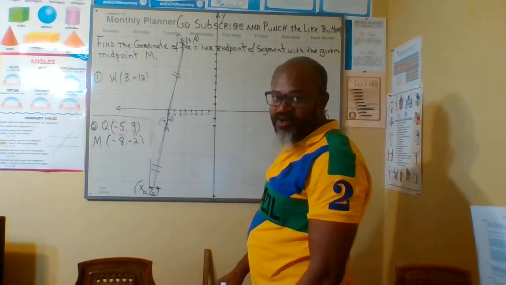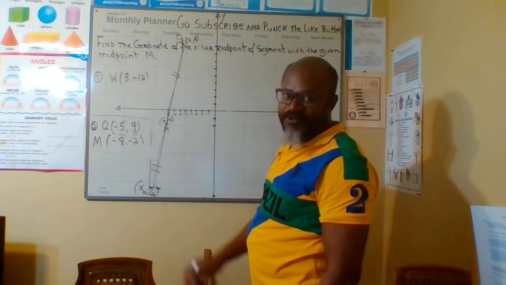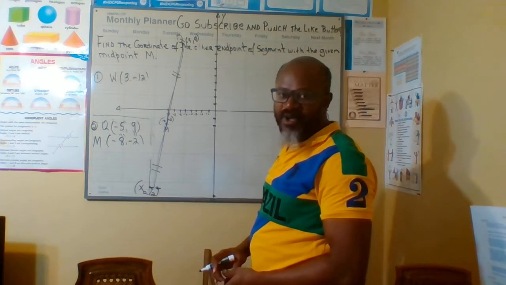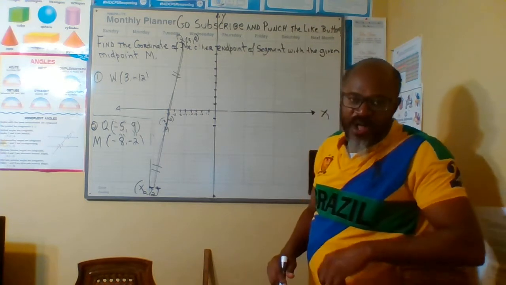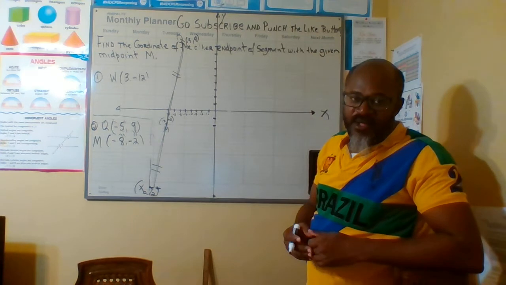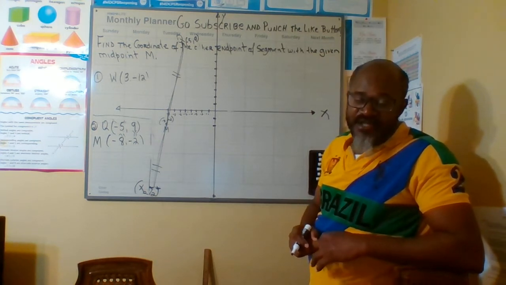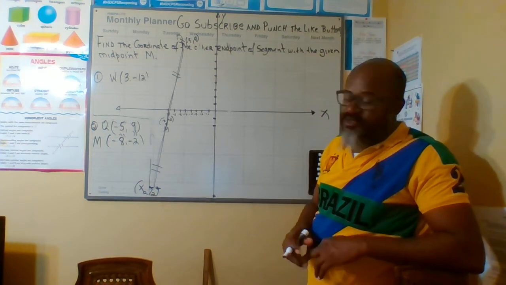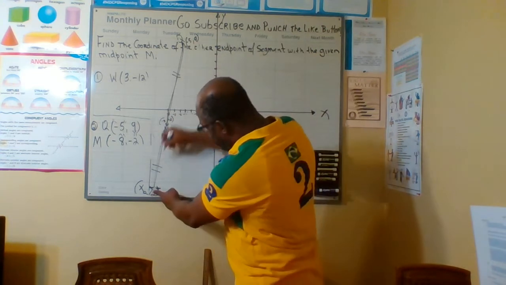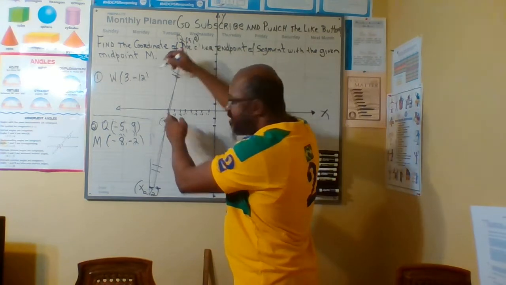Some students can play with numbers, so you don't have to do that. If you're doing that for a test where your teacher will not challenge you to show how you got the answer, hey, go for it. On the test, they just want you to get the answer as long as you don't show work. If there's no penalty, then you can go for that. So for a visual aspect of it, this is my midpoint. I'm looking for the other endpoint. Therefore, the other endpoint should go way down there. If I find the midpoint again, I will land somewhere down there, which is 1.